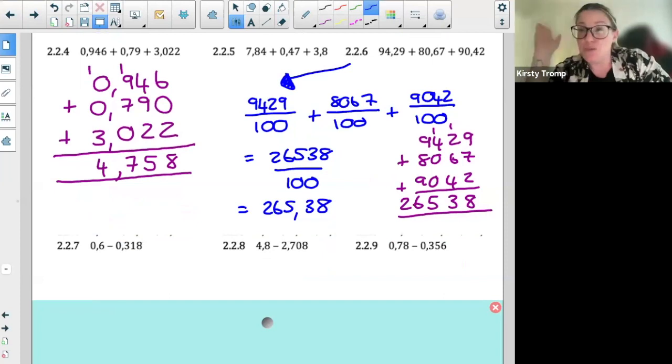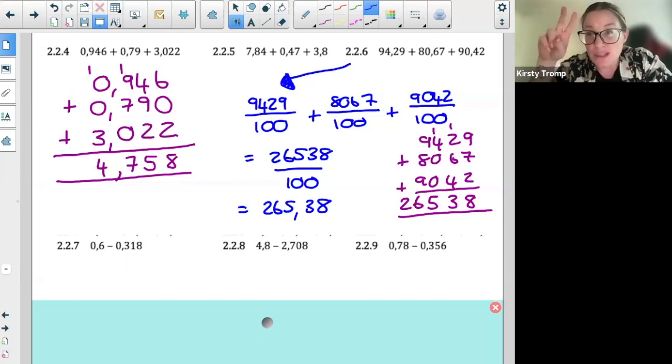There's many different ways to do different things. You're going to get your marks in grade 8 if the method that you use is mathematical, so you use maths to do it, and you get the right answer. Those are the two things you're looking for. As long as you're doing a maths related way of doing your sum, that method is fine.